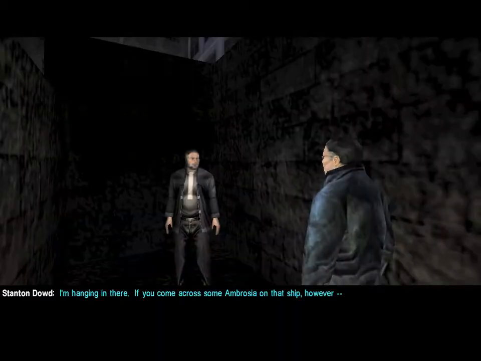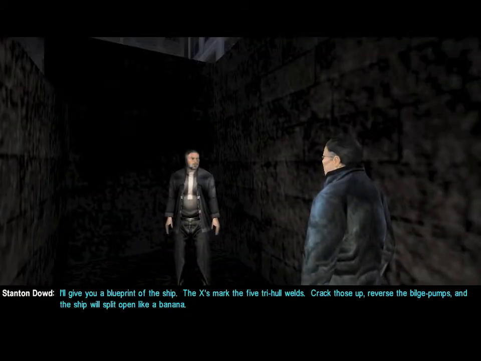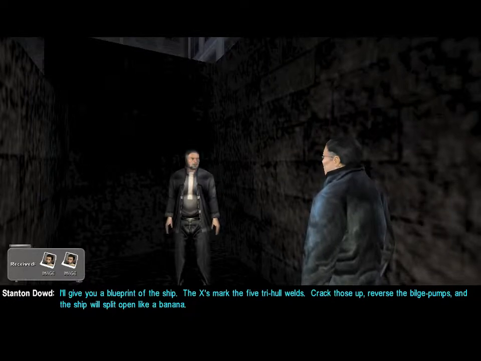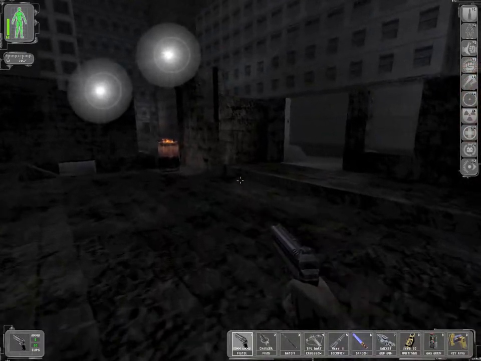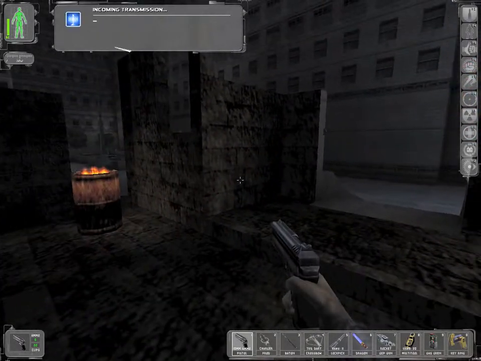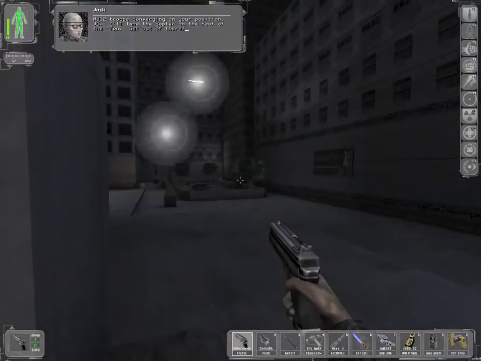You sure you're all right? I'm hanging in there. If you come across some ambrosia on that ship, however... Don't worry, I'll get you some medicine. I'll give you a blueprint of the ship. The X's mark the 5 tri-hull wells. Crack those up. Reverse the bilge pumps, and the ship will split open like a banana. MJ-12 troops converging on your position, JC. I'll land the copter on the roof of the Tom. Get out of there.